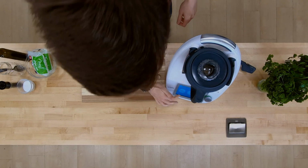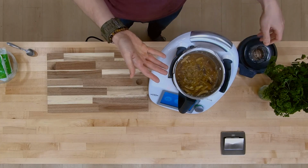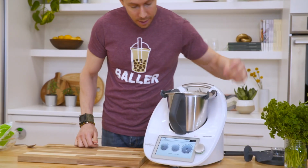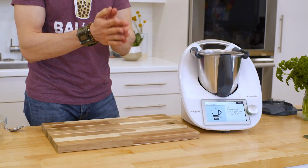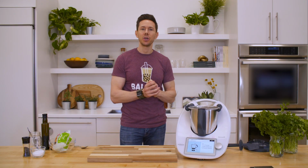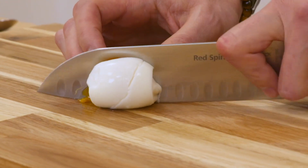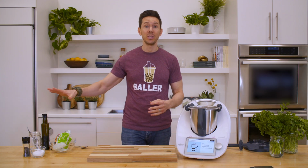All right, time is up. The soup smells amazing, right? And look inside. I mean, you know it's gonna taste good when it looks that good, but we're not done yet, right? So, next up, we have to add the shiitake noodles. But in the last 5 minutes of cooking here, I got the eggs out of the sink and I peeled them. And I put a knife through them and they were exactly the way I want. Jammy, soft, and runny. I just pushed those to the side.